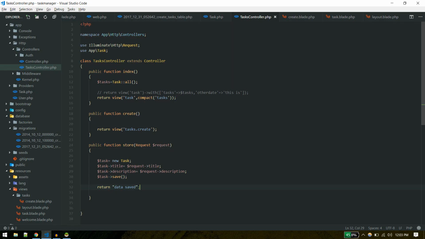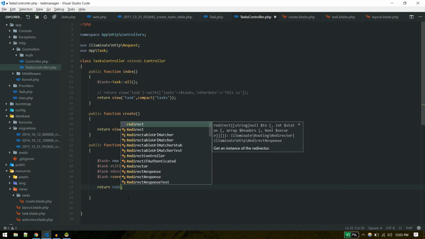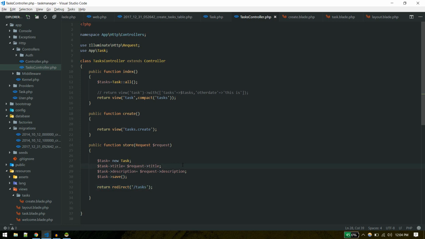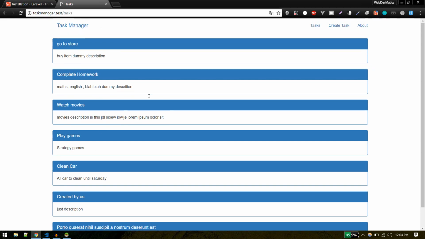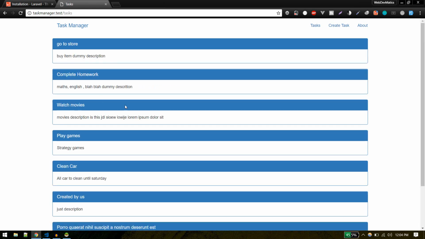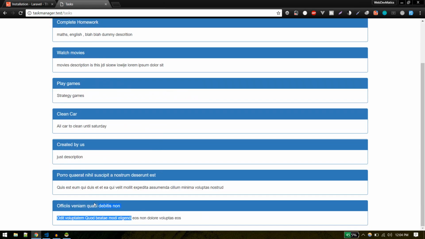So instead of returning this string, what we can do is return redirect to some URL, like this URL, tasks. So now let's try. Go to create task, then input some data, submit. Yeah, it automatically redirects us there and created the data.